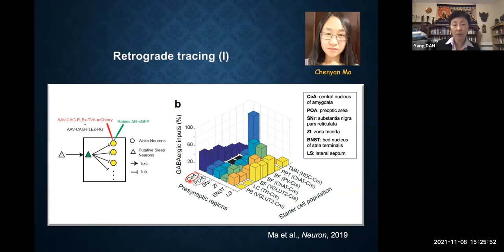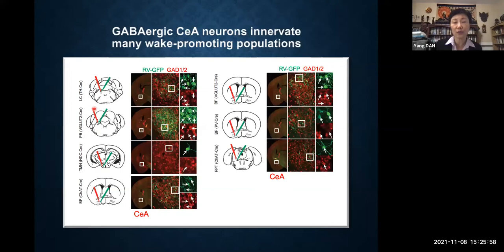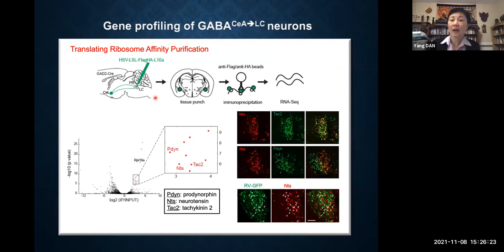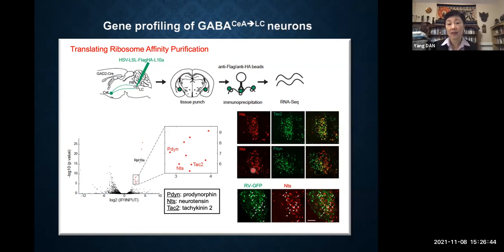In the CEA, if you zoom in, you can see a lot of rabies virus-labeled, GFP-labeled cells that overlap with the GABAergic marker GAT1/2. We then wanted to figure out who these divergent neurons are, so again we did bulk sequencing. Zooming into the highly enriched genes and focusing on neuropeptides, there are three of them. Among those, we found the peptide neurotensin showed the highest overlap with the rabies GFP labeling. We determined that NTS is the best marker in terms of overlap with the rabies labeling.